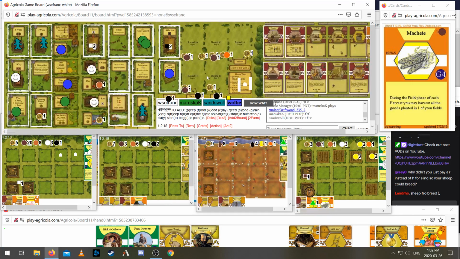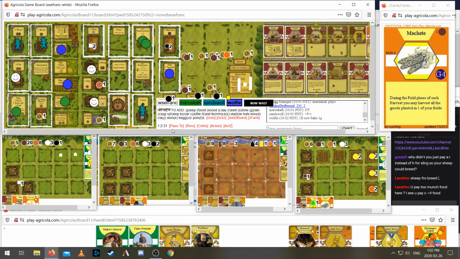I'm actually quite happy with how this game is going. This build a room and two stables is gonna be amazing. Pay too much food here. Clay plus four food. I need to feed six, right? Because I have three family members. I think I'm right, Landro. So machete certainly makes eating the vegetables not as bad earlier, because it's going to be still very easy for Wolfie to sow again.